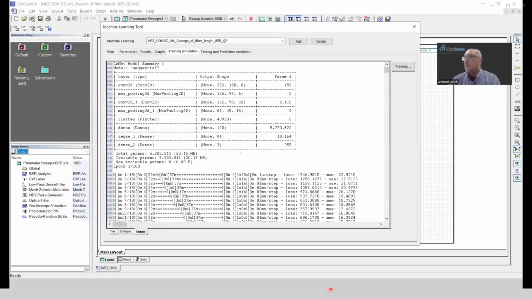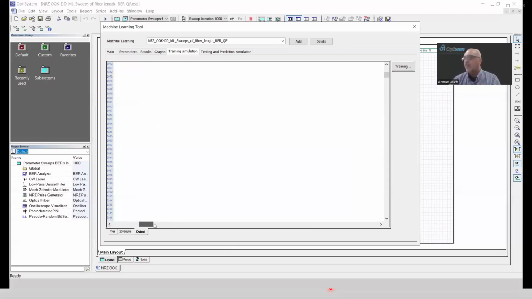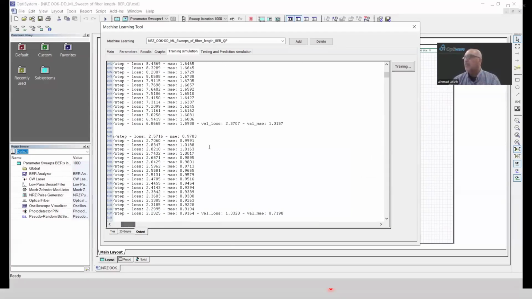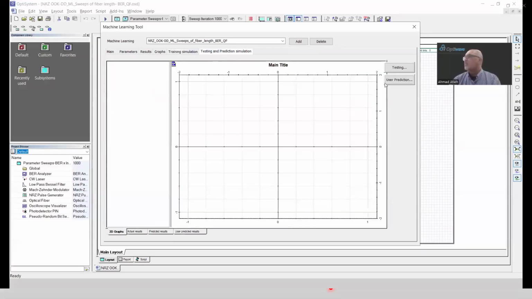Now the details on the results you can see here. It can give you the layer description, the parameters used, the compression and everything. And then also the results here for every epoch, the parameters and the values obtained, which are summarized in these graphs. Now, the next step is to use this trained model and do the testing on the remaining images, which is 30%, like 300 images.